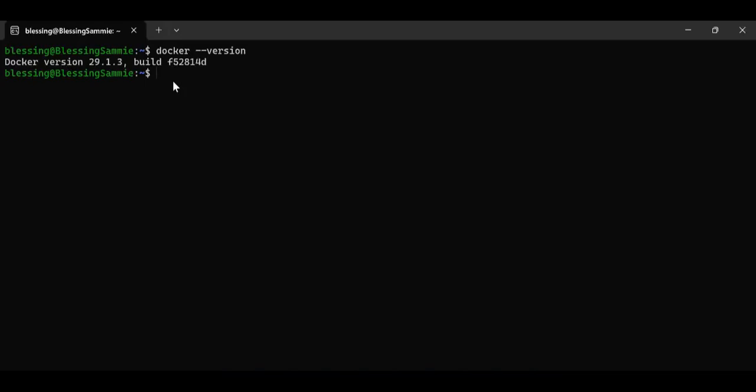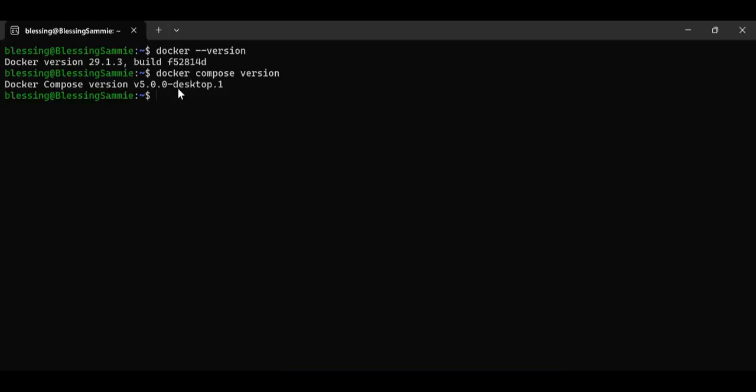The next command I'll run is docker compose version. This checks Docker Compose, a tool for running multi-container apps like Wazuh. It has shown the version, and Compose is built into Docker now, so there is no separate installation that is needed anymore. These checks ensure that my environment is stable before deployment.